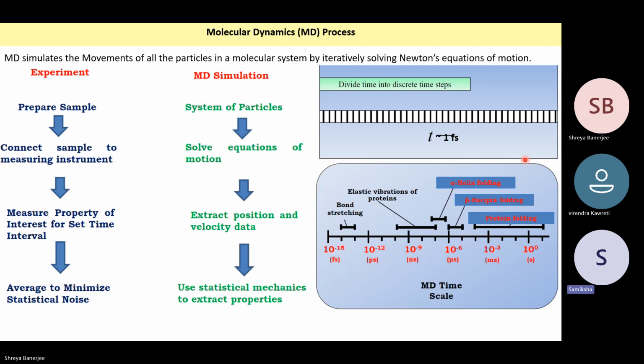And the solve equations of motion means the scientists have solved the equations of motion of the particles and then derived this flowchart. Actually, the computer does this for you because there are so many atoms, so many molecules, you cannot physically do it by yourself. There are computer software and programs which do this for you. For RMSD values. Yes. Okay.